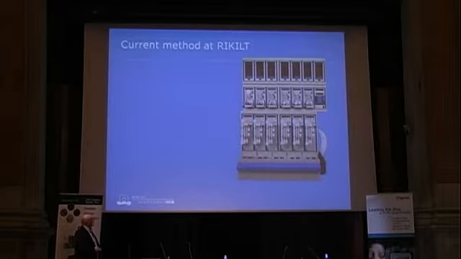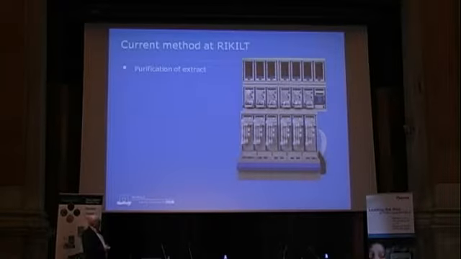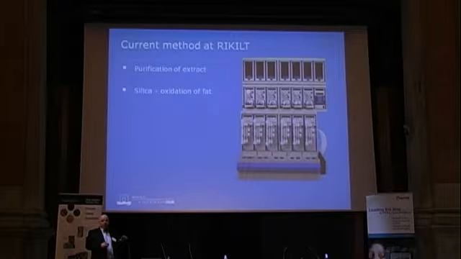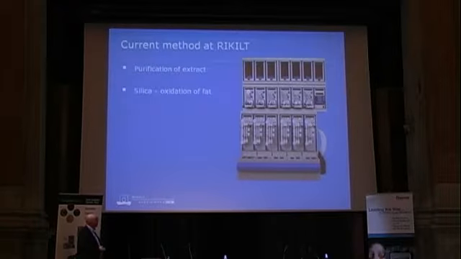The first 2 columns, acidified silica and a mixed bed silica column, we use for getting rid of our fat. Then the second column, or actually the third column, is alumina. We use that for the removal of interfering compounds. And then the final column is the carbon column for separating the non-ortho PCBs and the dioxins from the mono-ortho PCBs and the indicator PCBs. And that fraction also contains the PBDEs, which we are routinely analyzing using GC-MS in negative ion chemical ionization.